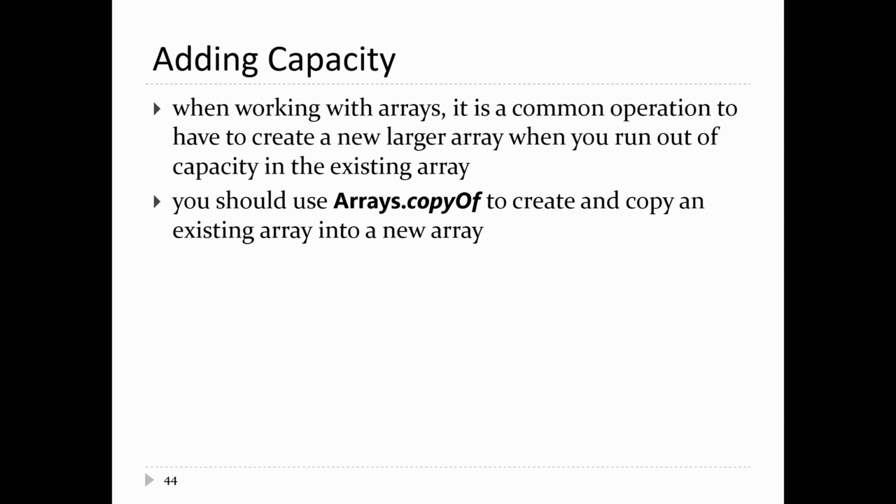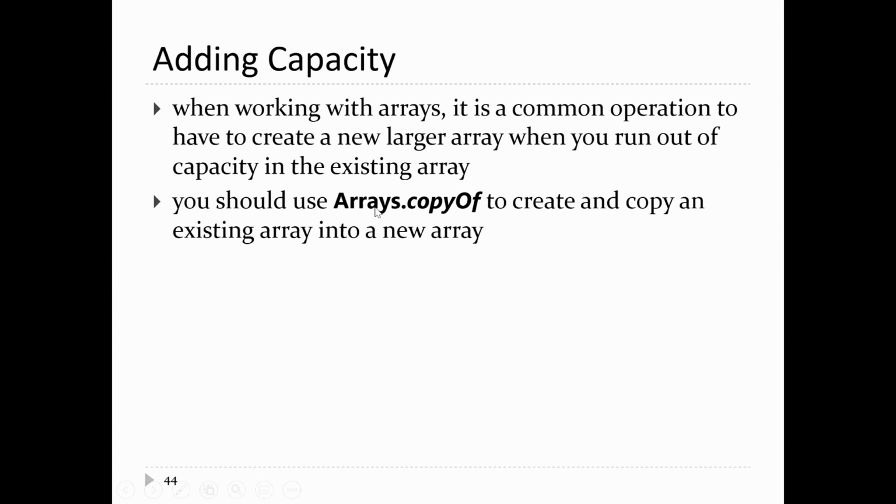Okay, so when you're working with arrays, it turns out it's very common that you have to do this. You have to do this reallocation and then copying of the old elements into the new array, especially if you want to implement something where you don't know the number of elements that have to go into the array ahead of time, right? So if I want to use an array and I want the array to be able to grow in capacity, this is exactly what you have to do, right?